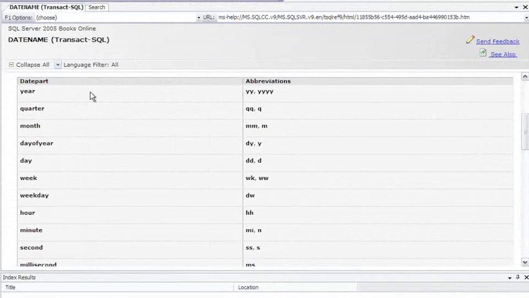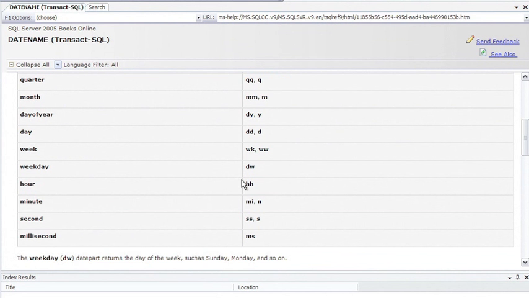So the portions, to see the list of that, I'm going to go ahead and select date-name and do Shift F1 to jump over to Help, Books Online, and scrolling down. If you want to extract out the year, pass into it either year or YY, YYYY. And you can see the list here. And we're going to be looking at some of those examples. So I'm going to Alt-Tab back.